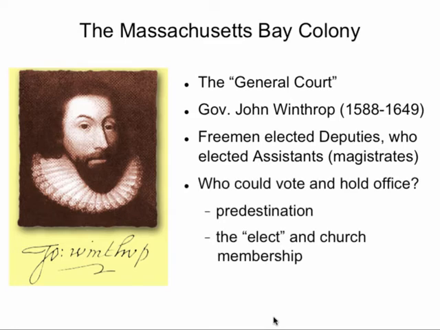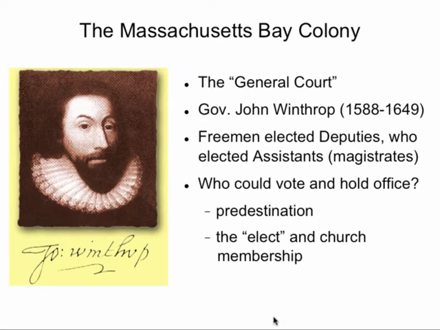It's interesting when we look at the freemen of Massachusetts, the voters, to examine the question: who was allowed to vote and hold office in Massachusetts? Massachusetts required that in order to be a freeman, in order to vote, you had to be an adult male, but you also had to be a full church member of one of these congregational churches.